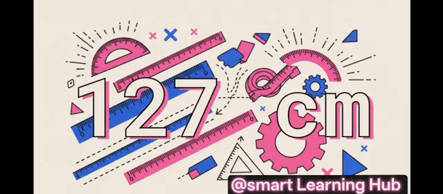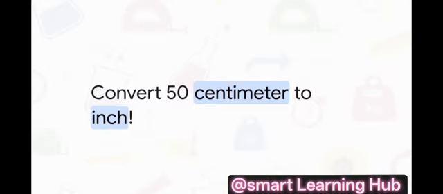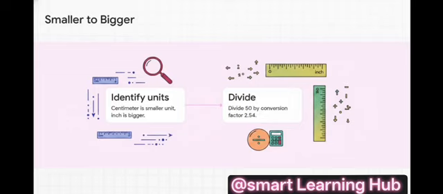Because we're chopping that length into smaller pieces, the centimeters, we obviously need a larger quantity of them, which is exactly why multiplying makes total sense. Okay, now let's flip the script. Let's try going the other way around. What if we start with 50 centimeters, and we want to find out how many inches that is? Let's consult the rulebook. This time around, our starting point is centimeters, the smaller unit, and our destination is inches, the bigger unit. Because we're now moving from the smaller unit to the bigger unit, the BS trick tells us we have to divide.